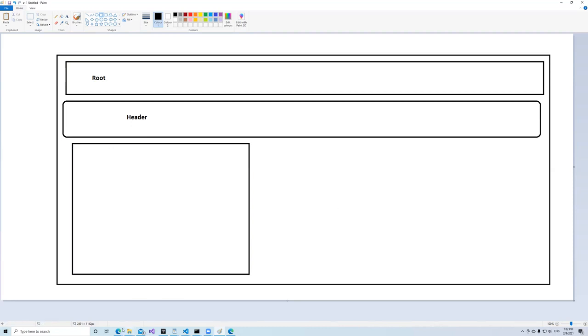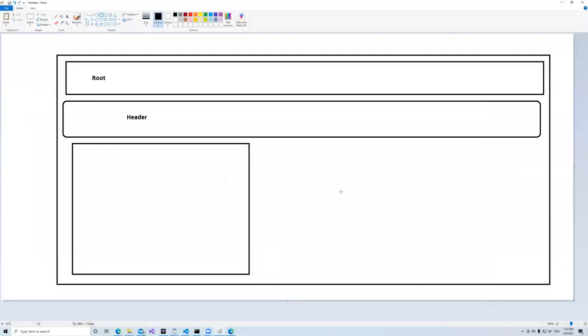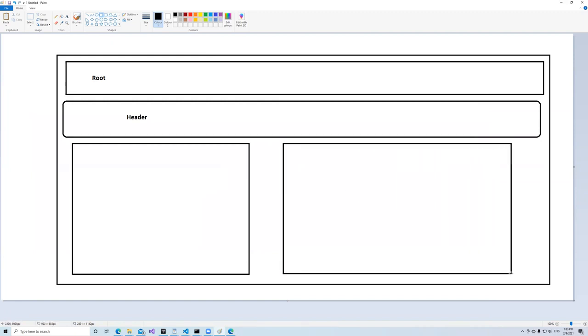In Apple's case, it's trying to sell its own products. If I go to Facebook or Twitter, it's trying to sell information to you. If I go to Google, it's doing the same thing. So once you define the purpose of your web page, you can create your own components as well. But in my case, I just want to sell something simple. Like I just want to sell different, let's say, baking goods.